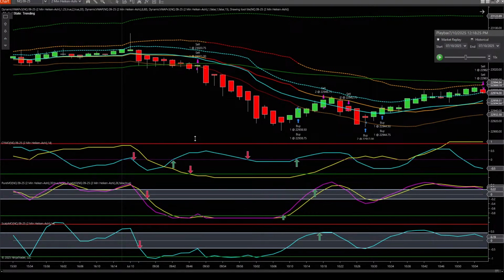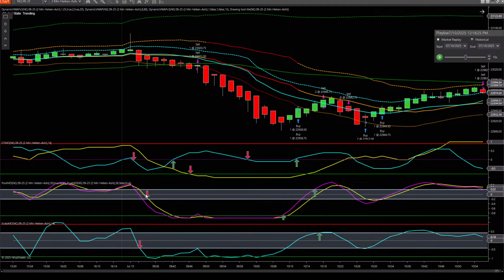Count the cycles and focus on that only if you're looking at the cycle chart. You can look at the beginning of the cycle rotation here on the trend chart, but your primary execution tool is always going to be PureMo. This bad boy right here, remember, you follow the process of confirmation: cycle below zero, momentum below zero, great, awesome. Then you've got your shift in momentum right here.